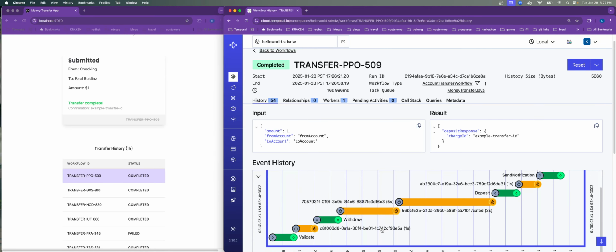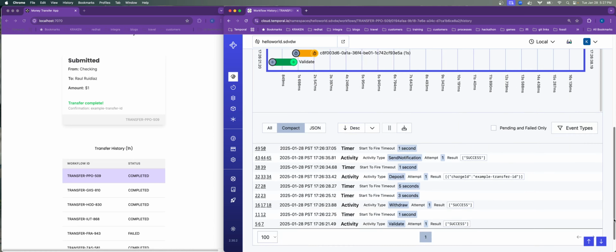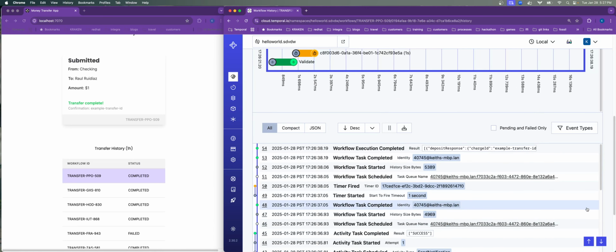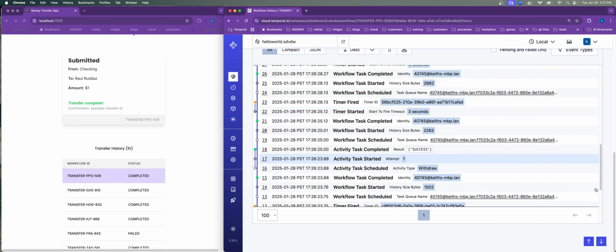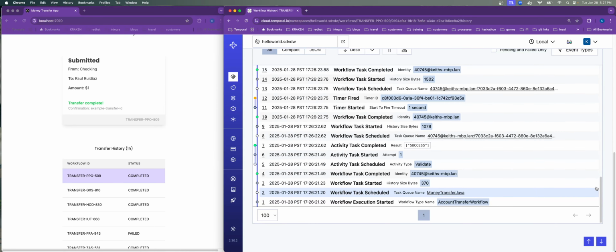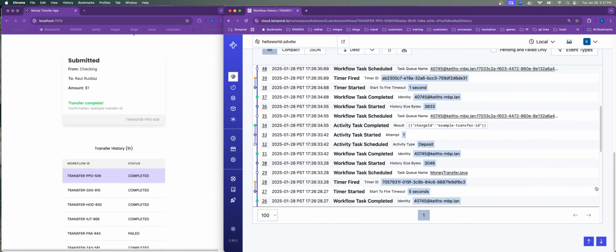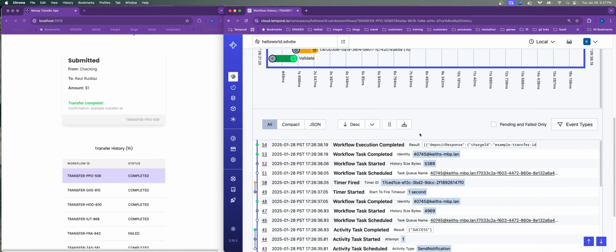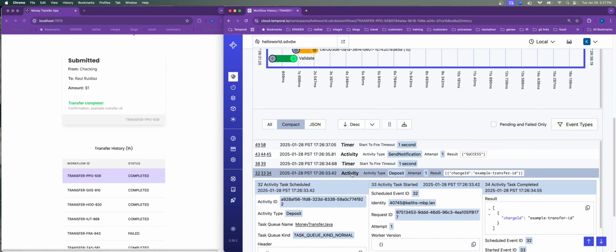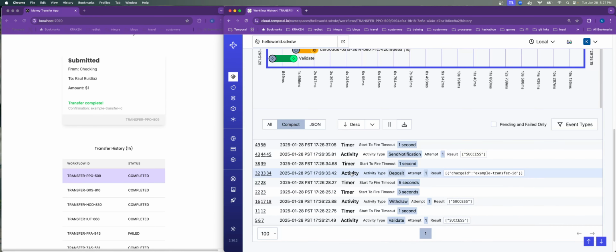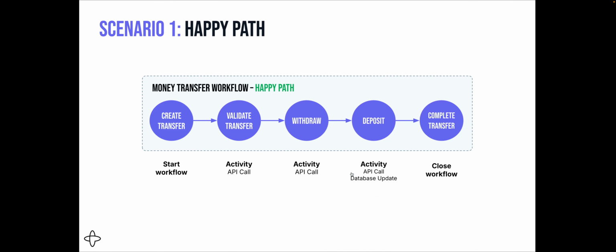primitives took to complete. You can also dive in really deep into the view for the entire workflow history, where you can see all of the tasks that were completed and any errors maybe that were encountered along the way. And finally, you can also get a compact view, so you can just see from the perspective of the primitives you've called in your workflow, and you can obviously click into those and look into the individual tasks that are behind those things. So that was the happy path.